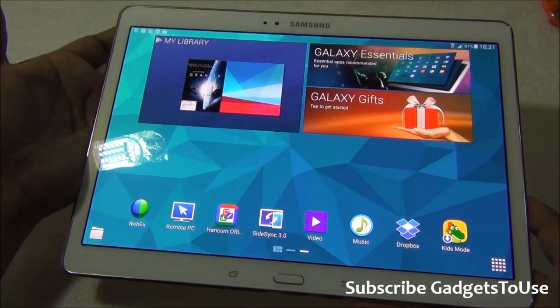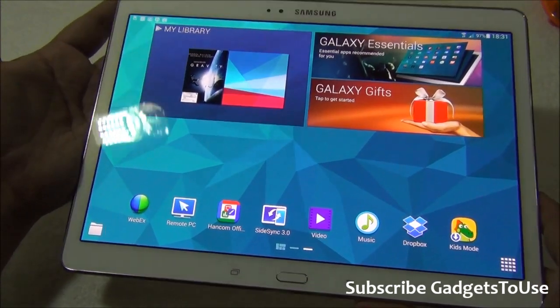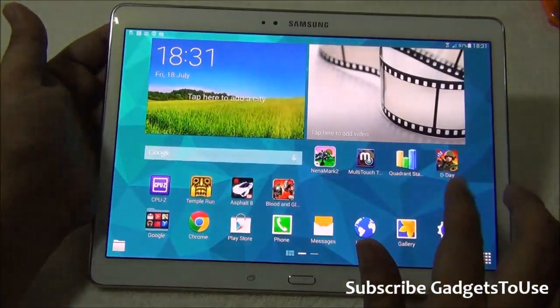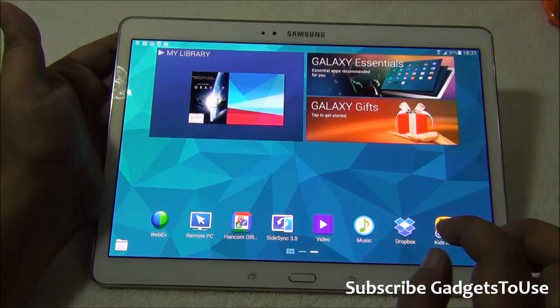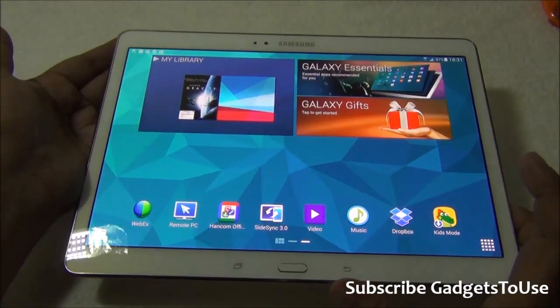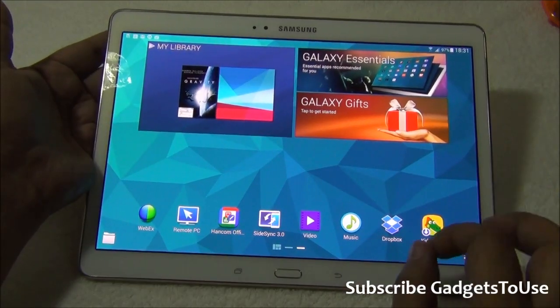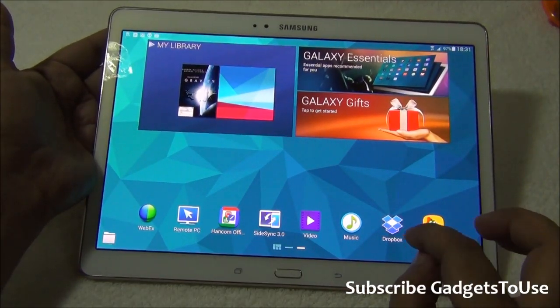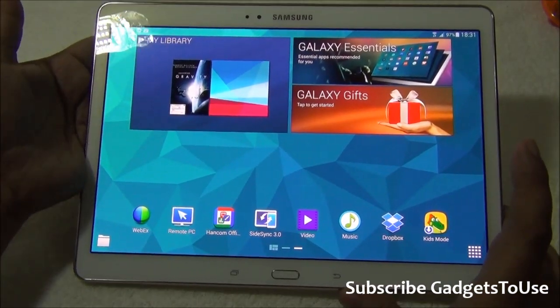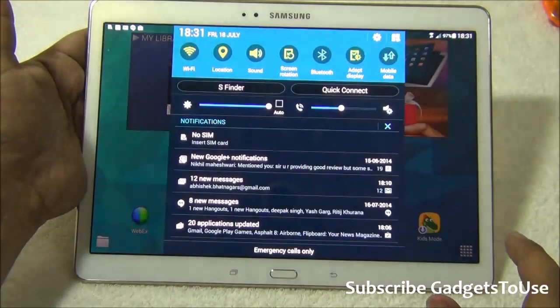So it is running on the Samsung TouchWiz UI. You do have micro SD card support as well on this device, and up to 128 GB of micro SD memory card is supported. So unlike the iPad Air, in which the storage cannot be expanded, this one has the option of expanding the storage. You can also have this tablet coming in two storage models, one is the 16 GB, another one is the 32 GB model.